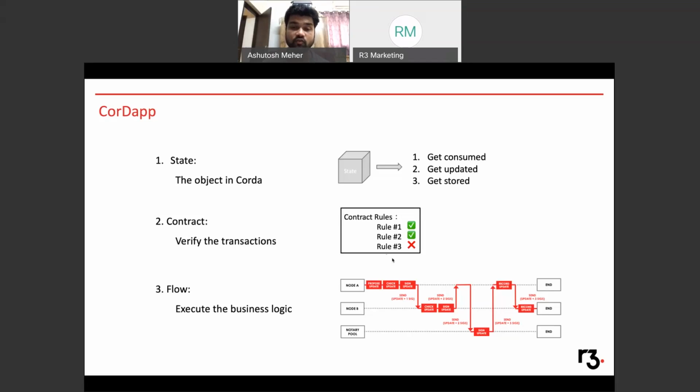Every organization may choose to have a different workflow for doing a transaction. Perhaps, say, one step within a workflow could be to look at some internal database to verify whether the information is correct or not, while others may not have that kind of a requirement. So flows could change depending on the internal business processes of each organization. But the rules of validation of a particular transaction, which are the business rules for a particular asset, remain consistent. So that's why the state contracts and the flows are supposed to be in different artifacts.